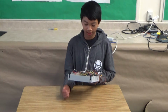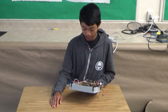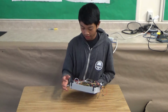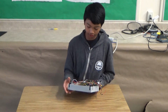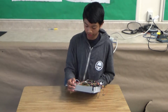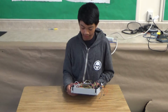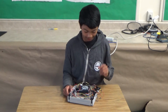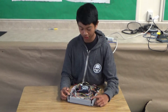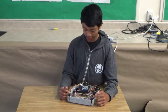So some challenges that I had was, as you can see, I added this bumper and some extra sensors that I still need to program. I only programmed the front two, but I had some trouble because I have three infrared sensors for each corner of the robot, so that's up to six sensors, and I ran out of analog pins. So what I did was use these two front sensors as digital pins instead of these analog ones.